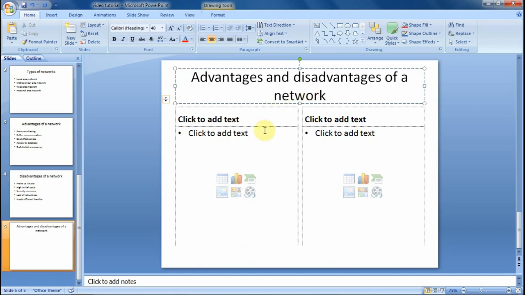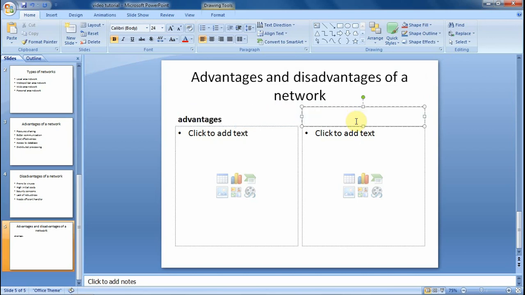So you are done. Then here where we see click to add text, so we click there, then we shall say here we shall work with advantages. Then we come this way, we say here we shall work with this advantages. Then now where we see click to add text, you click there.